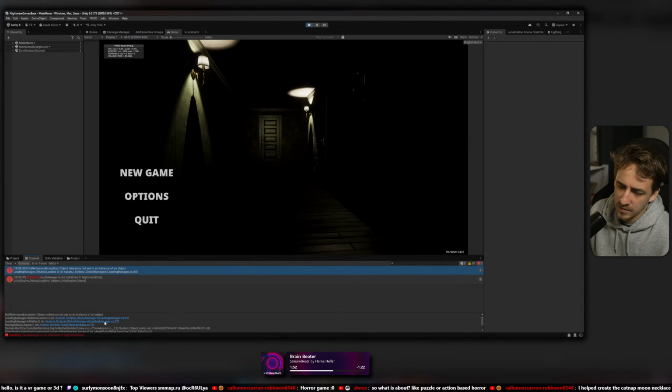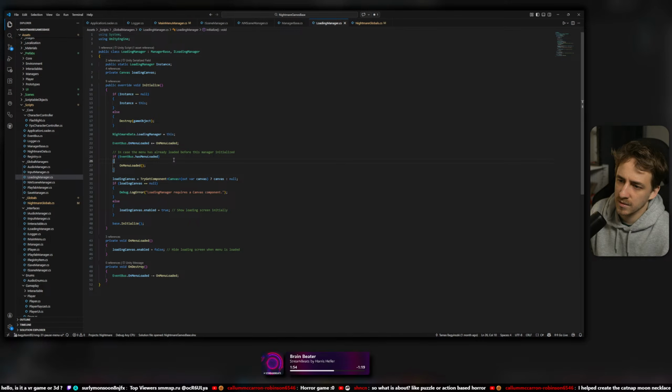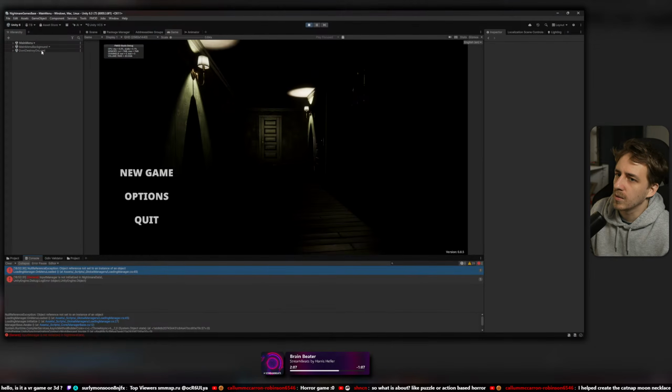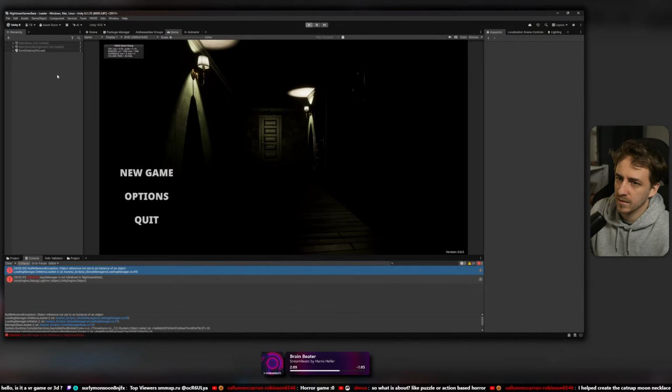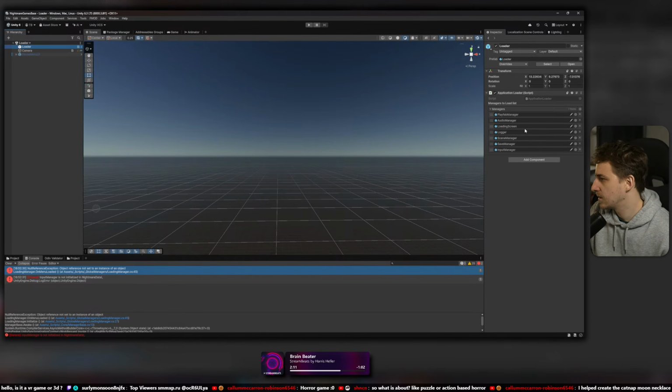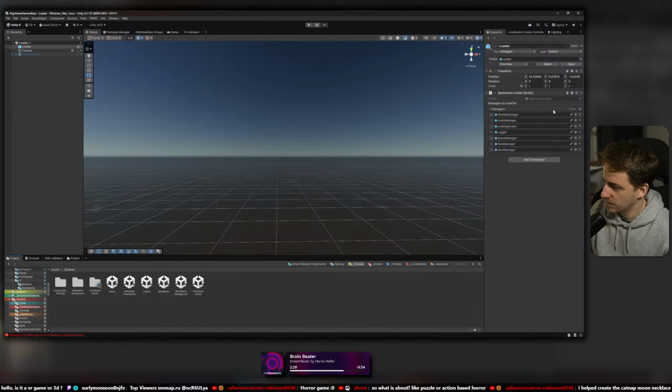Manager base, loading manager. Oh, I think loading screen scene manager is the loading manager itself.